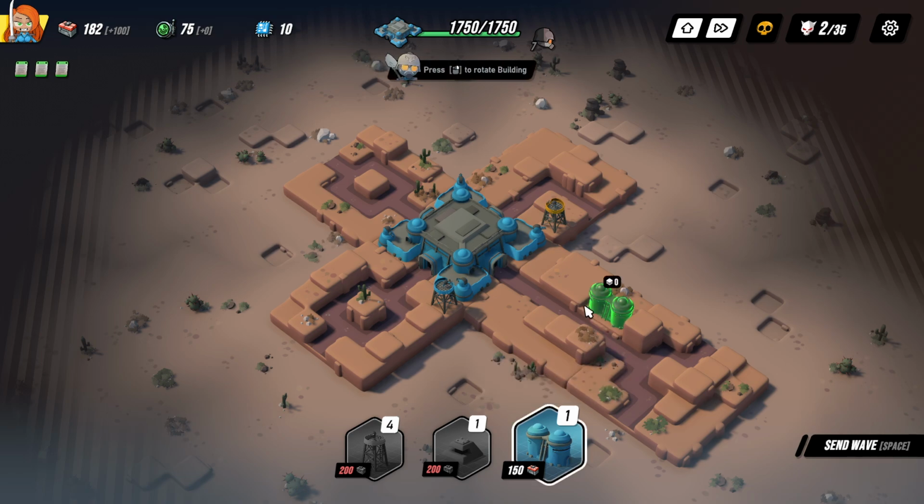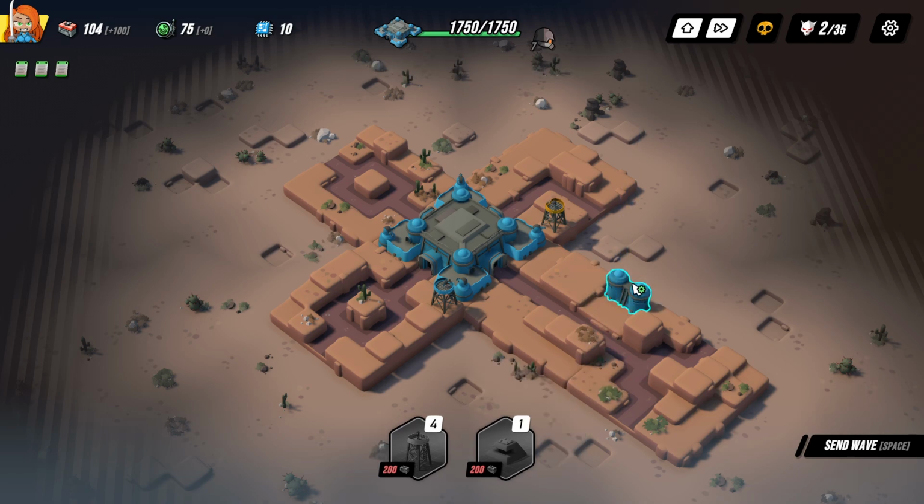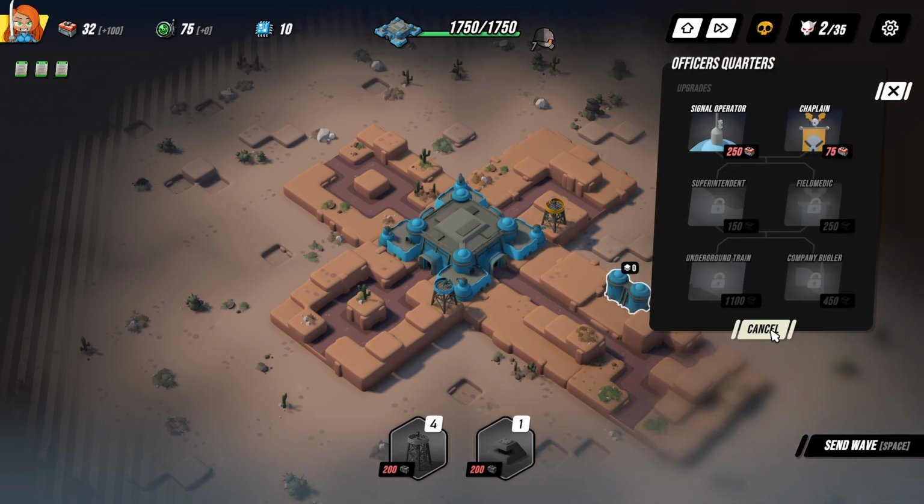I forget what this one does. So you can build this, look at it, and then you can still cancel building it. Oh. Infantry HP increased by 15. 1 chaplain. Infantry HP. Normally I would go recon production. Maybe I'm all in on this infantry thing.